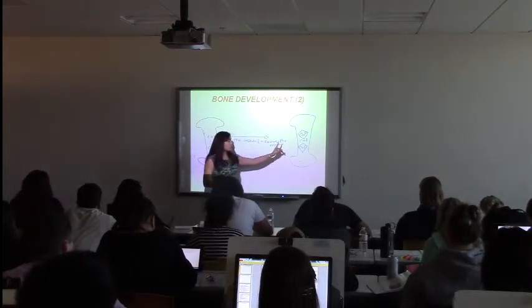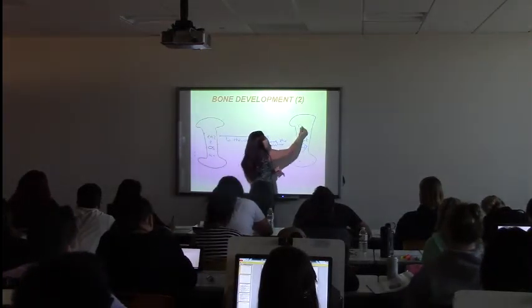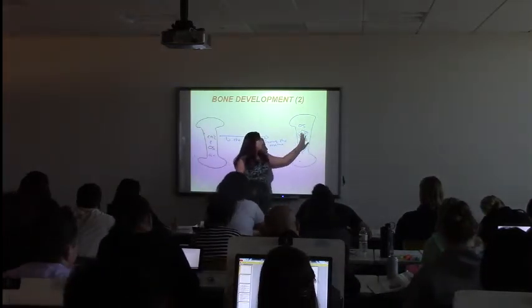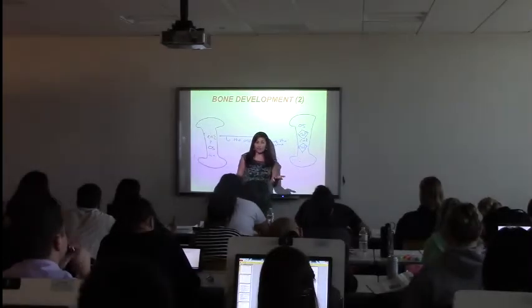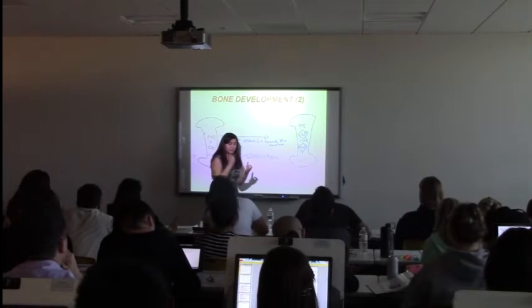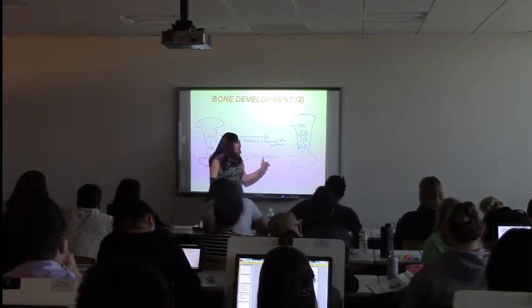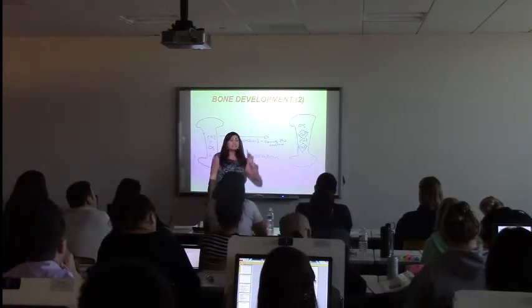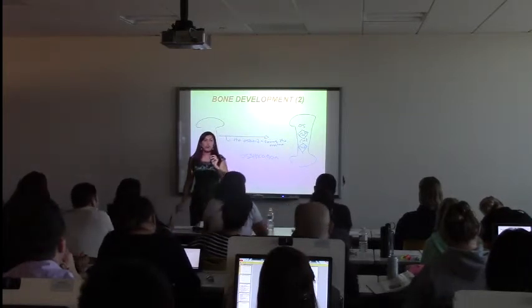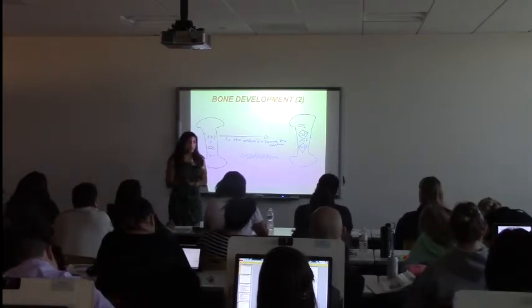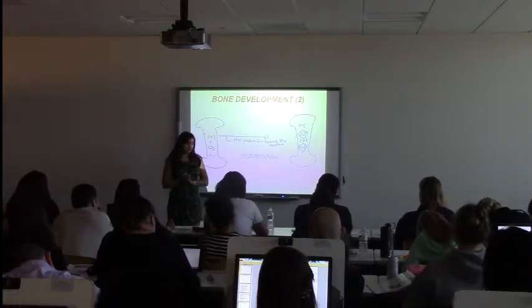So as soon as ossification has occurred, because you also have the osteoid in here, right? So the matrix is completely formed now. You have the osteoid, you also have calcium and phosphate, which is in a compound, and therefore it's hard. So now, once ossification has completed, you have mature bone. At this point, osteoblasts turn into osteocytes, and they embed themselves into a lacunae, and now bone development has completed. Does that make sense?